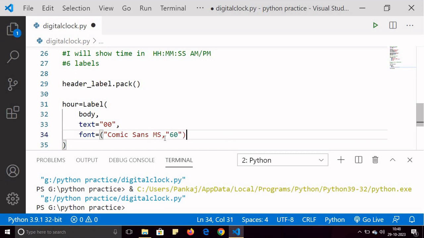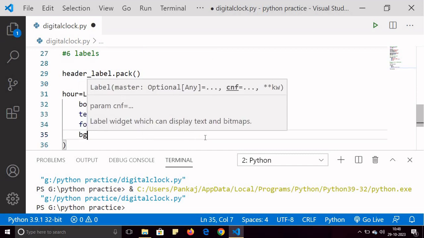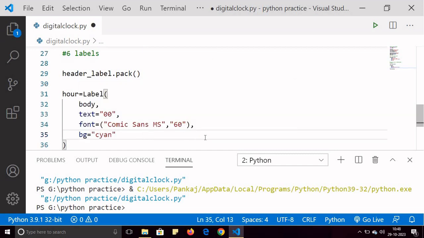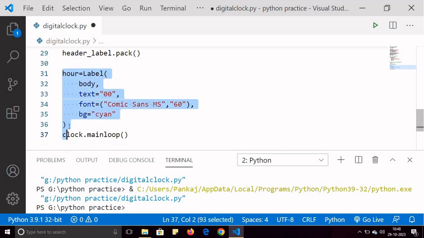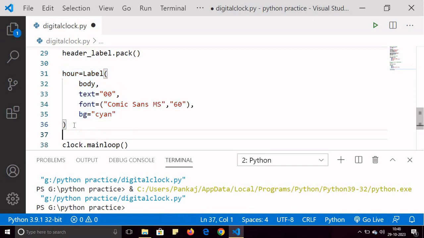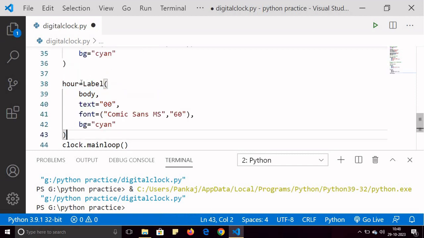The background is, let's say, cyan, and I will copy this.